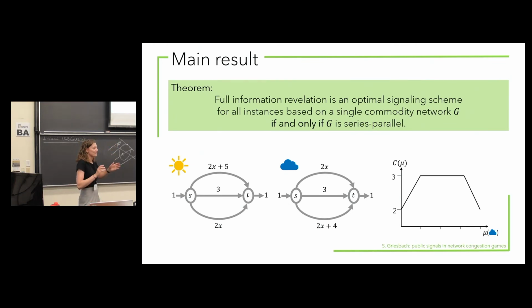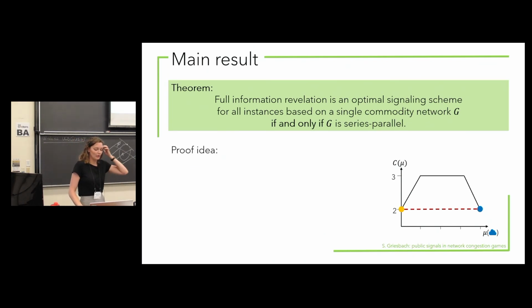And maybe you remember what I said, this is piecewise linear and concave. And this is super nice because now if we just take any convex combination of the 2 full information points at the very ends, then this basically shows us the costs in equilibrium, in expectation, and this is the lowest cost we can ever get. We cannot put this line even lower. And this is also how our proof kind of works.